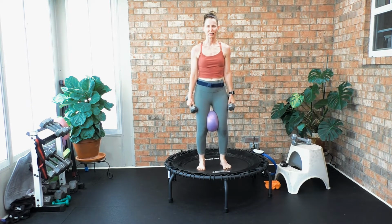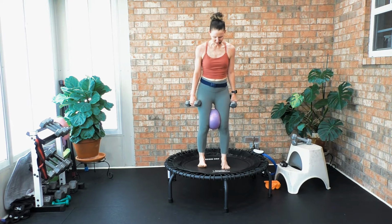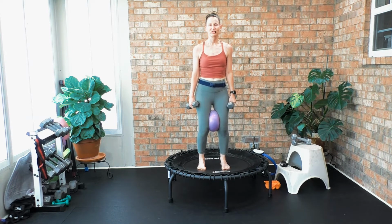We're gonna squeeze that ball. Inner thigh work. So now I want an 80% squeeze. You are trying to pop this ball. And release. Squeeze. Now is the only time I'm asking you to squeeze. Tuck your tailbone under. Squeeze. I want you to pop your ball. Isometric contraction. And release.